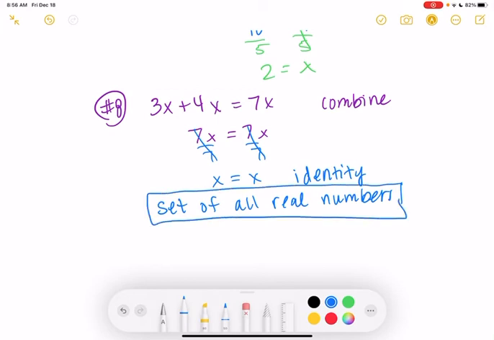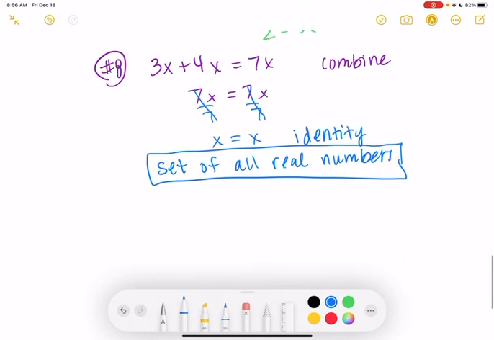And if you're like me and you don't like to write a lot, there's a shortcut. Anytime you want to say the set of all real numbers, you can do a giant R like this, and then just add a second bar. And that, just by itself, means the set of all real numbers. So if you come across that problem and you would like to use that big double R, you are welcome to do that. Or if you prefer to write out the words, that's cool too.